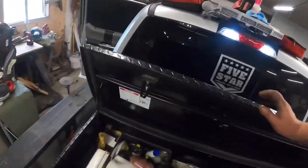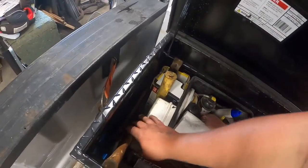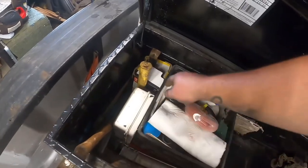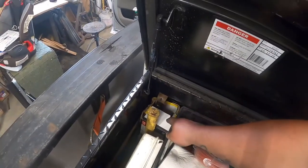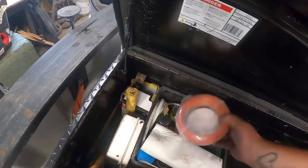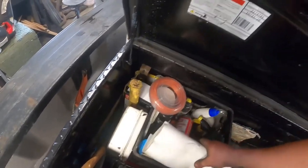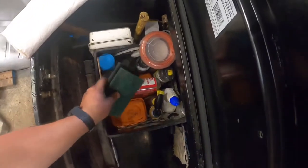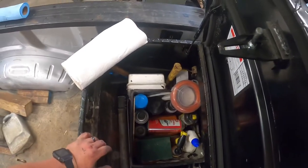So I keep a saw, a big pair of channel locks, a pry bar, another pry bar, bottle jack, sledgehammer, my framing hammer, weed eater string, a roll of paper towels, Scotch-Brite pads. Now you gotta remember, I own a cleaning company as well. So some of the stuff I keep in my truck is in case I gotta go clean a property or something. It's just part of the job.